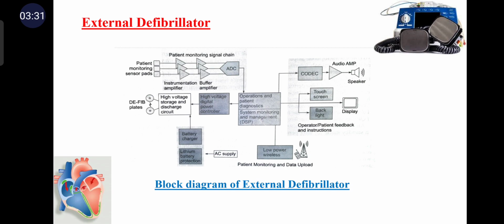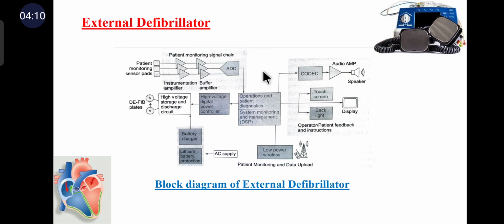In a typical sequence, it provides voice prompts to instruct the user to attach the patient electrodes and starts acquiring ECG data. If it analyzes the patient's ECG and detects a shockable rhythm, the capacitor is charged according to the energy to be stored in the capacitor. We already discussed the defibrillator analyzer in the previous video. Then, following the instructions from this processor, the operator presses the shock button to deliver the high voltage pulse.